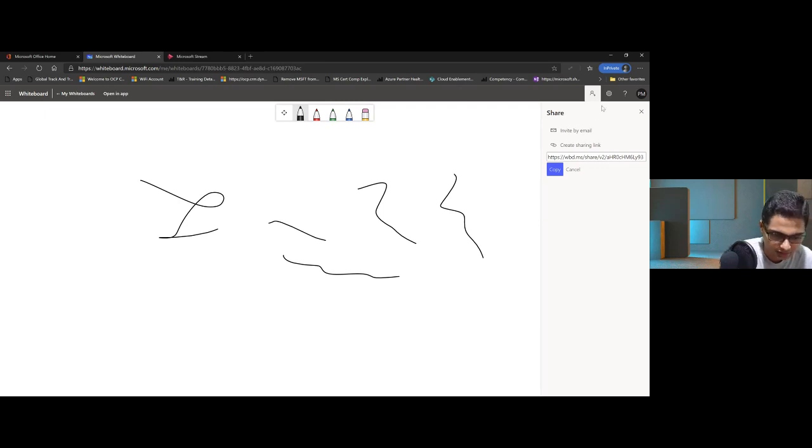Those are the features. I think this is really important when you are trying to do group work, even for lecturers when they are doing lecturing. They can open this whiteboard inside Microsoft Teams and demo it. I will show you how you can do it as well. Right. That is about Whiteboard.